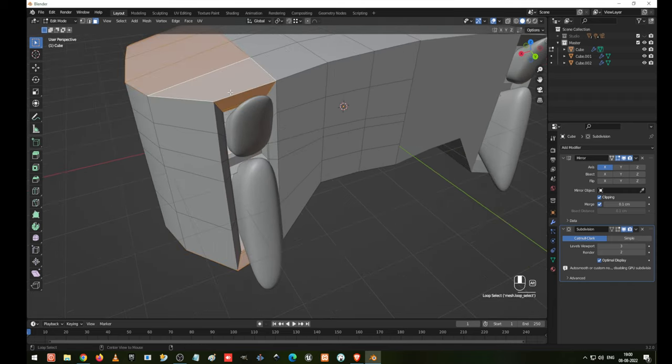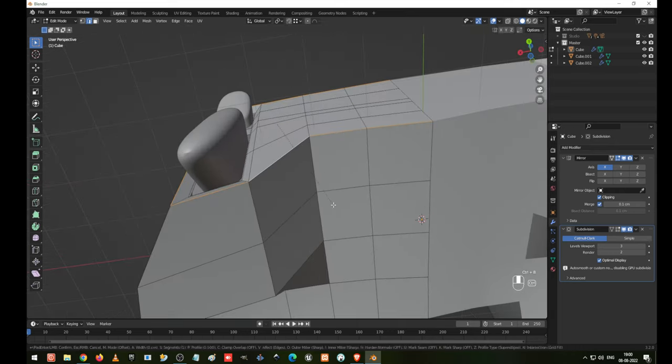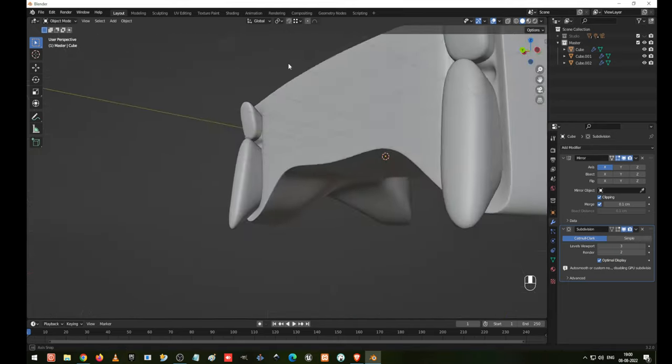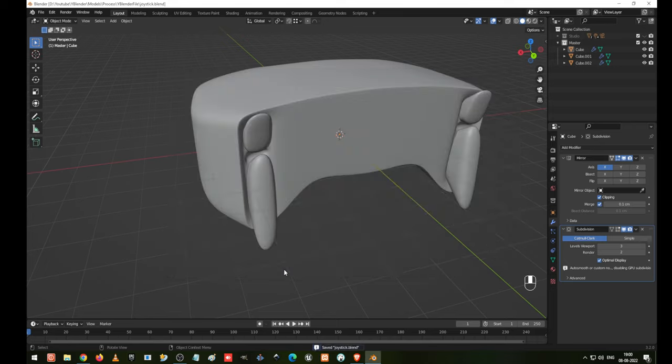So I select these edges using the edge key. I press Ctrl B to bevel and create the corner to make it sharper like this. So now this looks better and cool. I save the object as joystick. So always save the files, don't forget.